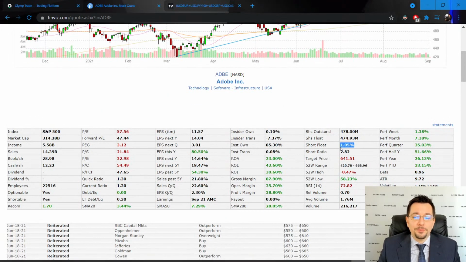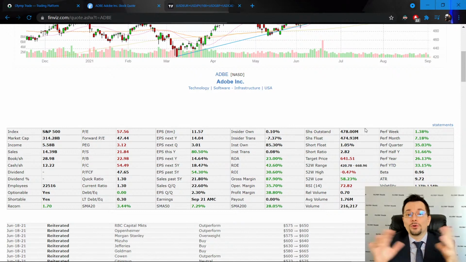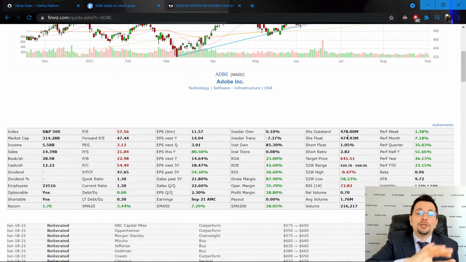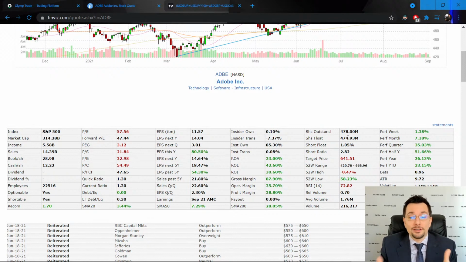Short float is what you want to be paying attention to. Shares outstanding is the total amount of stock that the company is made out of. Share float is how much is in the public domain, how much of that stock public investors and public traders like you and I have. And short float is how much of that is being borrowed from somebody and then sold. That's basically the procedure of shorting a stock on the stock market. So those are important statistics you could watch.